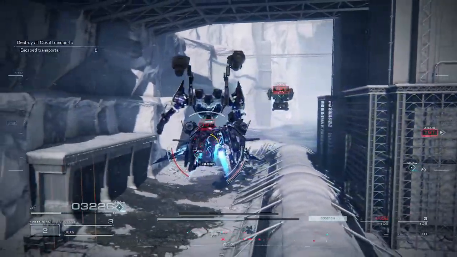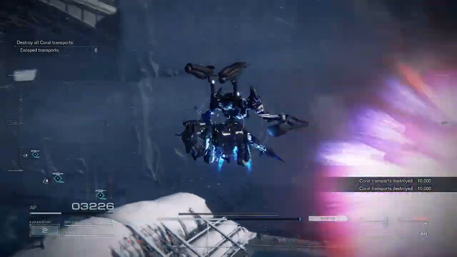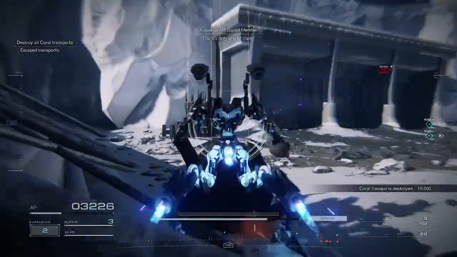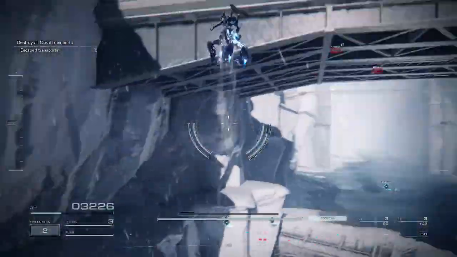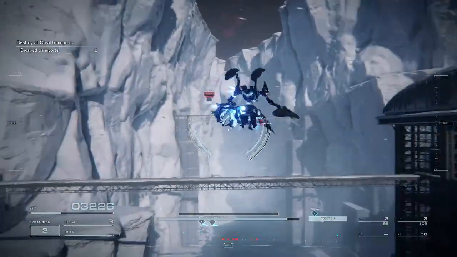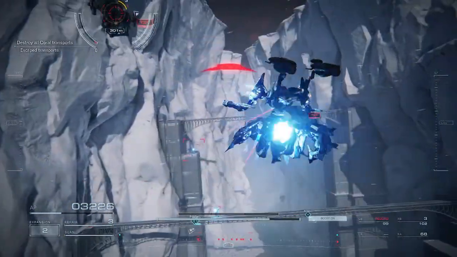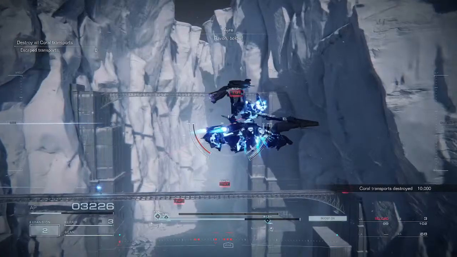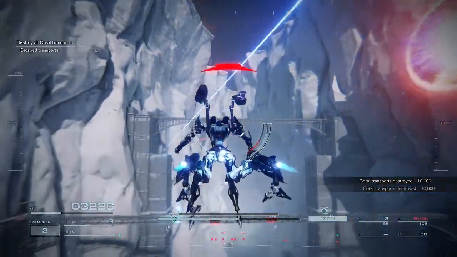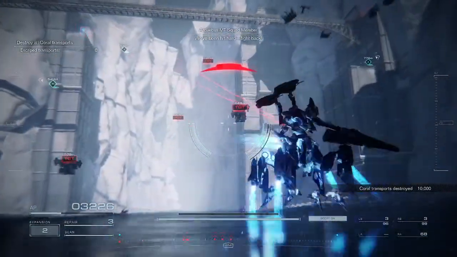What the hell? We've got a loose transport overhead. We are not doing great here. Raven, below. Raven, topside. Been hit hard. Fight back.